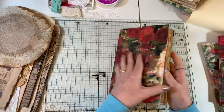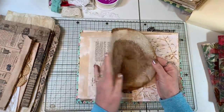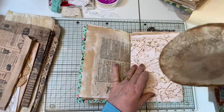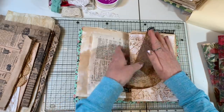And this one. Where is that crinkly paper? We'll just put this one there, too. And try and fold it so the roses really show. Let's do it like this. Okay.